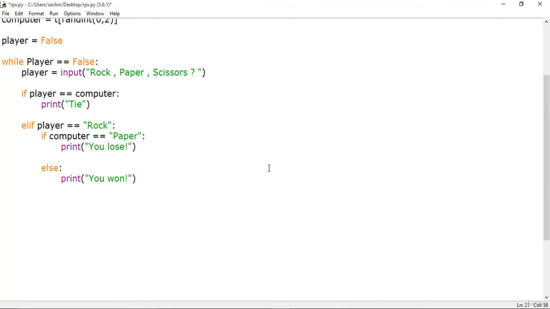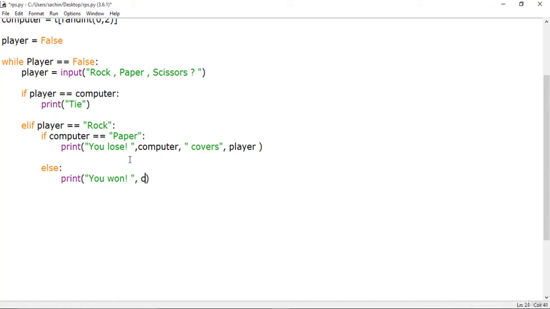Instead of just you lose, I'll just say you lose, and first of all I'll just make over here that is computer, which is our computer move, and I'll just say covers, which is basically rock. So in this case we have a paper, so paper will cover rock. So I'll just say here player. So this will be the message that will be shown to the user. So in this case you won, and I'll say computer, which is our computer move, so it should be outside over here.